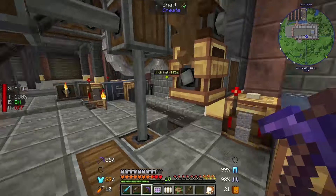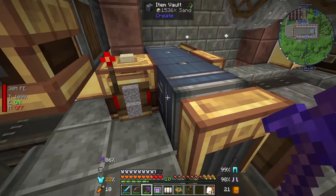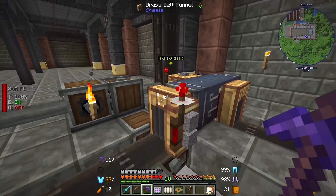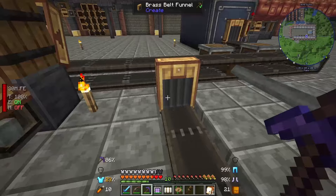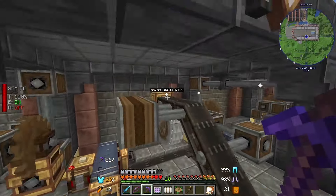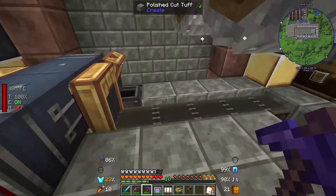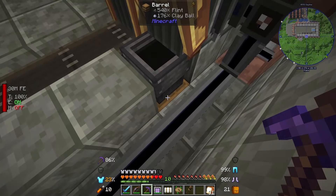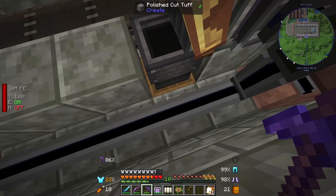The cobble goes through the crushing wheels and the ones that turn to gravel drop into here, then go along this belt into the gravel vault. The threshold switch looks at this and once it powers it'll shut off the cobblestone coming in. The next setup is almost identical - this is the one for sand. It does the same thing: looks at the threshold switch, and if the sand gets too low it requests gravel from over here the same way. We have a funnel on the end of the gravel vault, it powers off, and the gravel gets sent along this belt.